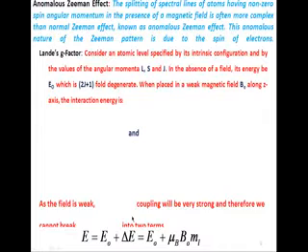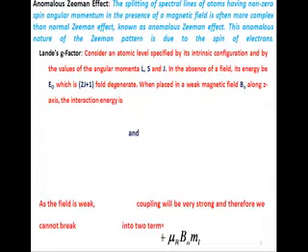Now we are going to start the anomalous Zeeman effect. Like in the normal Zeeman effect, the splitting of the spectral lines is in 3 lines, and for that S is equal to 0. In the anomalous Zeeman effect, it is the splitting of spectral lines of an atom having non-zero spin angular momentum in the presence of a magnetic field. And this is a bit more complex than the normal Zeeman effect. This anomalous nature of the Zeeman pattern is due to the spin of electrons.